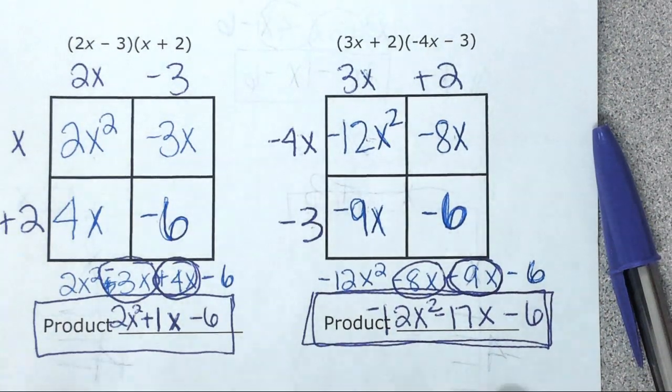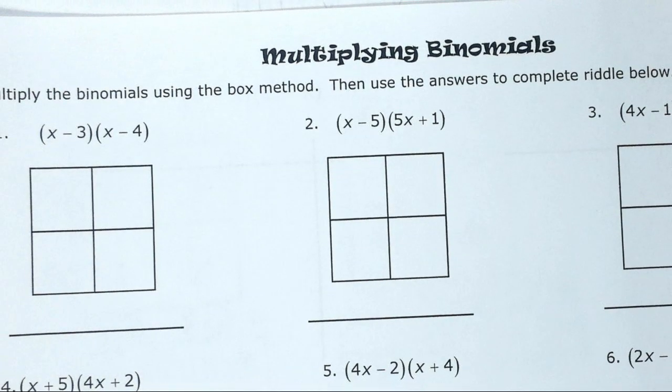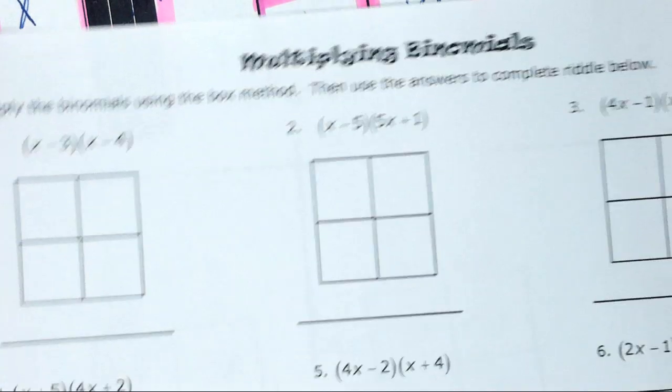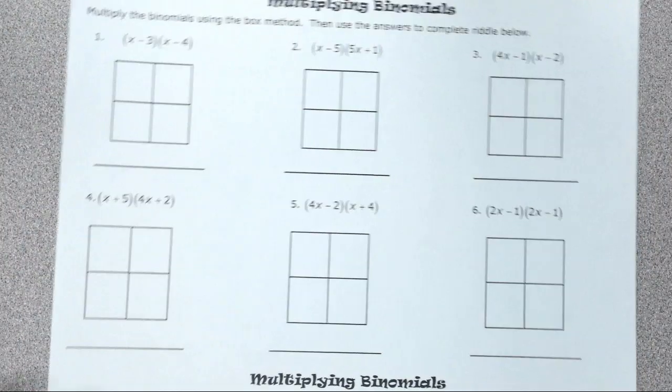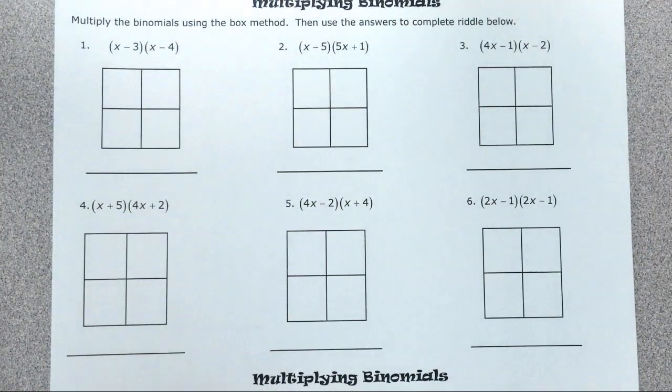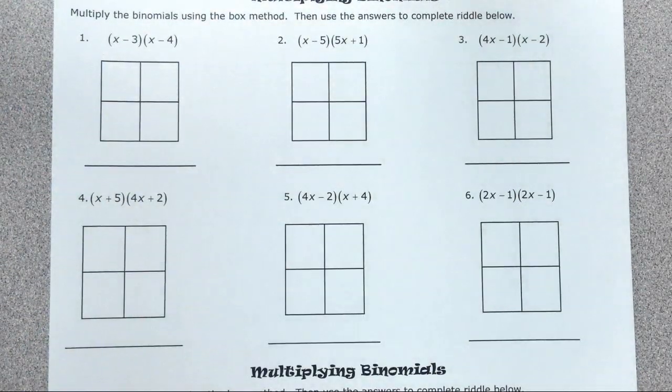Alright guys, you have about 20 minutes. I want you to try this on your own. It's a half sheet. There are only 8 questions. You have 20 minutes to do these 8 questions. You may partner up. You may work together. Please make sure you're showing all your work. If you need help, again, you can ask a friend. You can ask Mr. Watts. I will be back on Monday to help out with anything you got confused about.